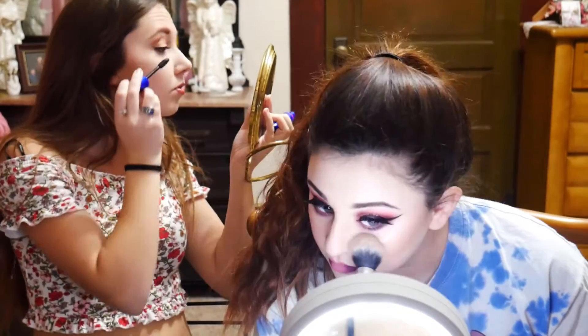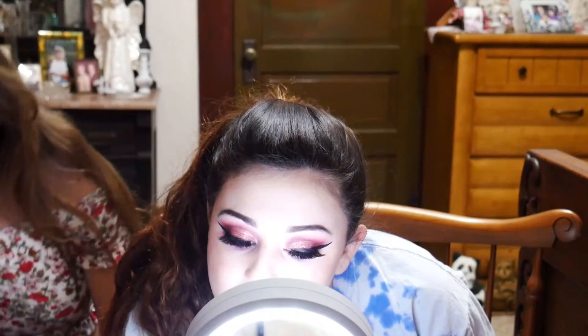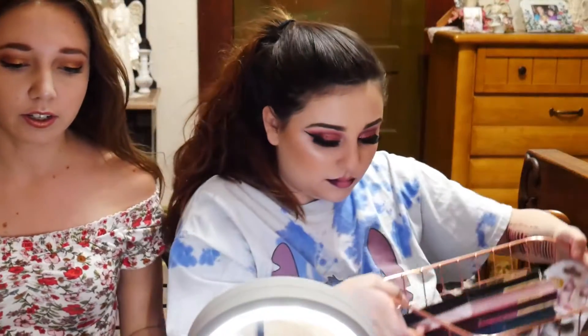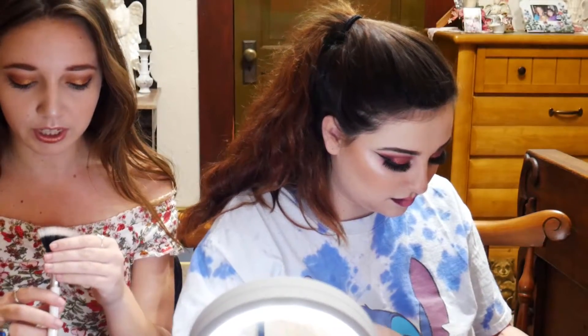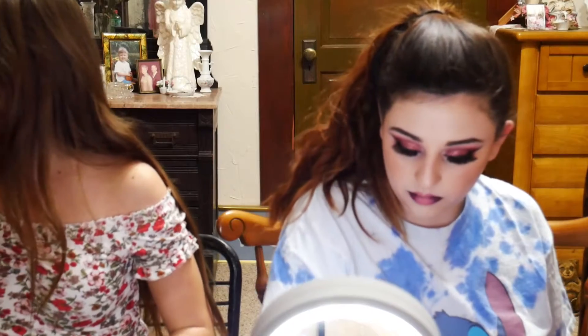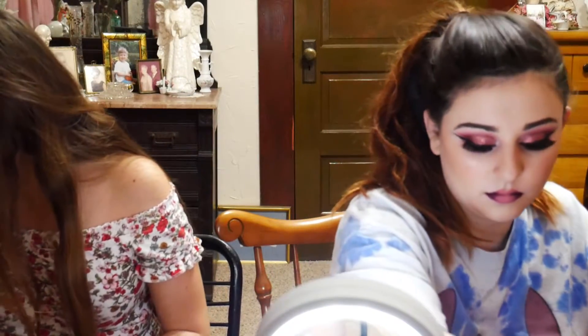For the eyeshadow I used all of her stuff and for the cut crease I used the liquid eyeshadow that she talked about earlier. For eyeliner and mascara I just used random ones. I don't like to wear fake eyelashes though — they're painful, I can't do it. The only thing she used of mine was the highlight brush and neither one of us really liked it. It's so light and doesn't apply a lot. What I normally use for highlight is a lot more dense and I'm able to apply lots of highlight, which I like.